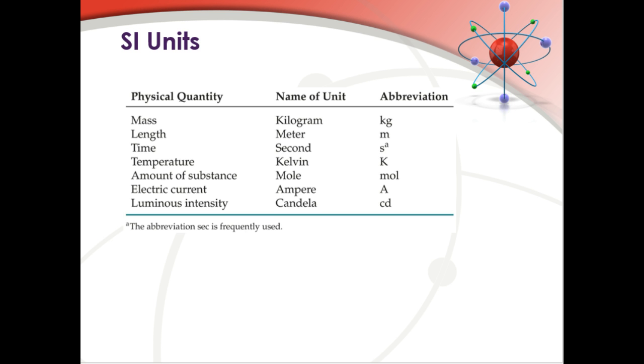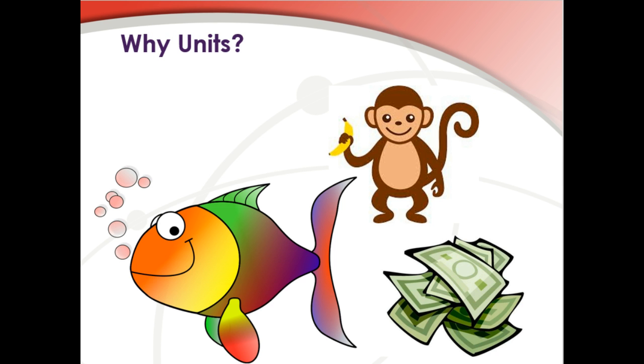Now, why do we care? Why do we care about units? Well, you probably at some point in your educational history said this, and your teacher looked at you funny and said, well, how do I know, this isn't 42 monkeys or fish or whatever? Well, to put it bluntly, you have to have units to understand what you're dealing with. For example, let's say you're buying steel, and I don't know how many of you know the price of steel, but you buy a chunk of steel, and the person that's checking you out says it'll be $250.